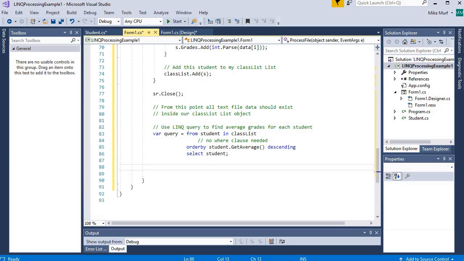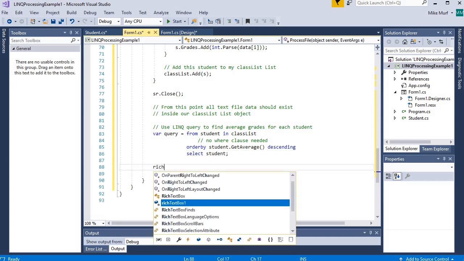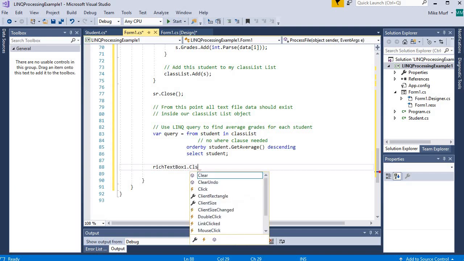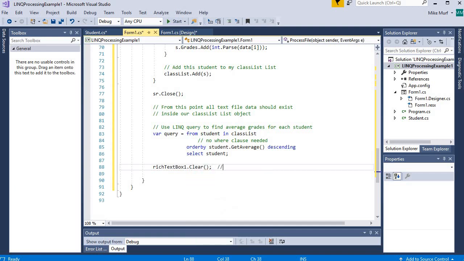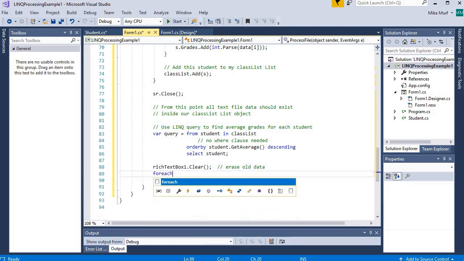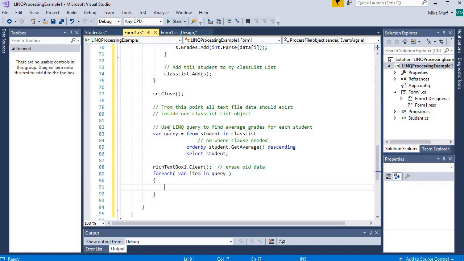Now it's time to display the results. So I'm going to take my richTextBox1, clear any old data, so erase old data, and then print the new data. So for each var item in my query, we are looping over everything that's been put into this query container based on this query syntax.